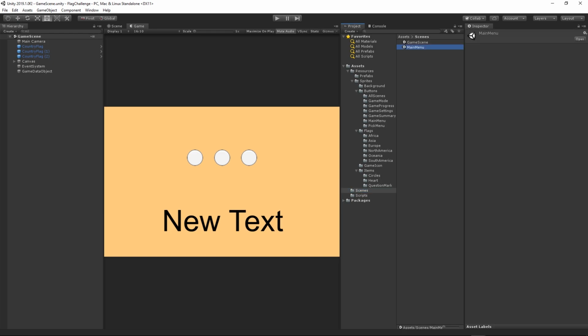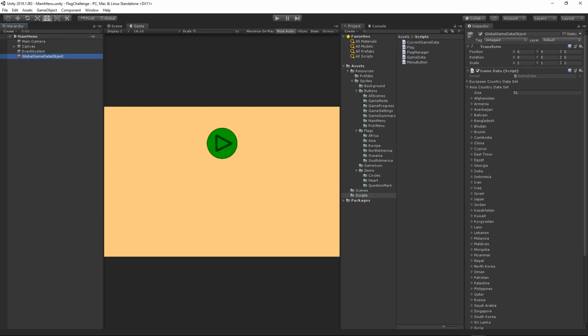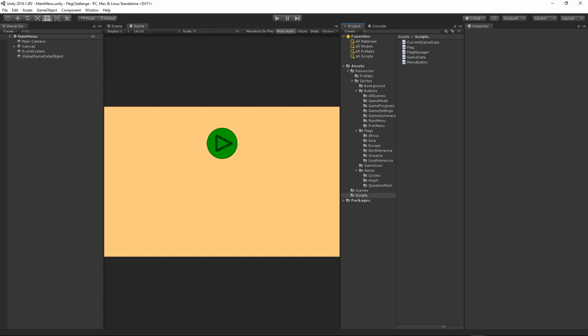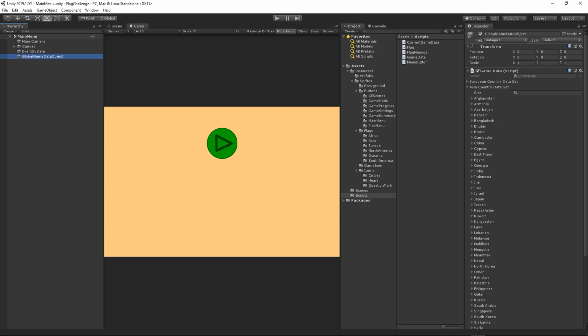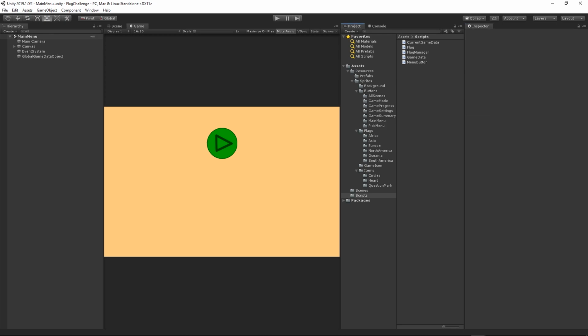Then go back to the main menu scene. Just open the main menu. And then make sure we have everything set here. Yes, that's fine. Okay, we can try to start our game. Just make sure you're starting your game from the main scene, as all of the data for the continent, remember in the last episode you set all of this data, are set in the main menu scene. So if you start the game from any other scene than the main menu, this data will not be set. So the game will not work properly.